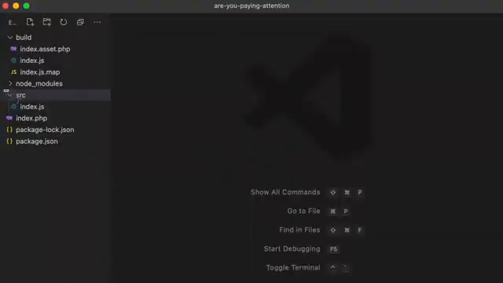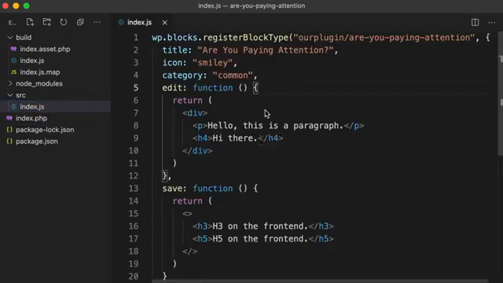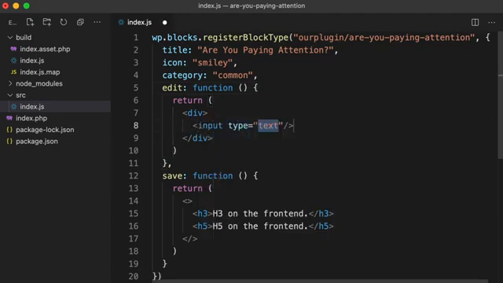So within your source folder, jump into the index.js file. Right now we're interested in the JSX within our edit function. And just for a hypothetical example, let's imagine we want 2 input text fields. So let's get rid of the paragraph and heading level 4. Let's have one input text field.